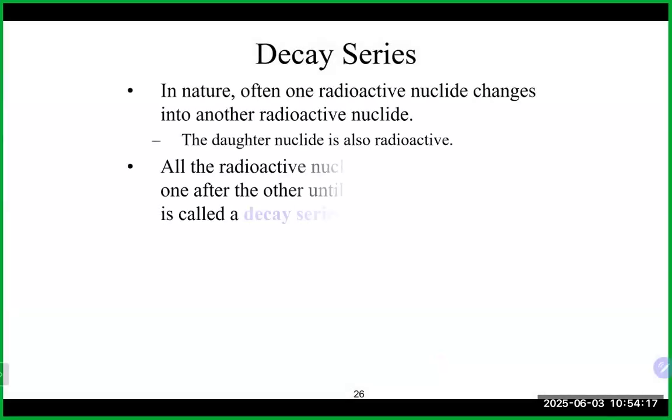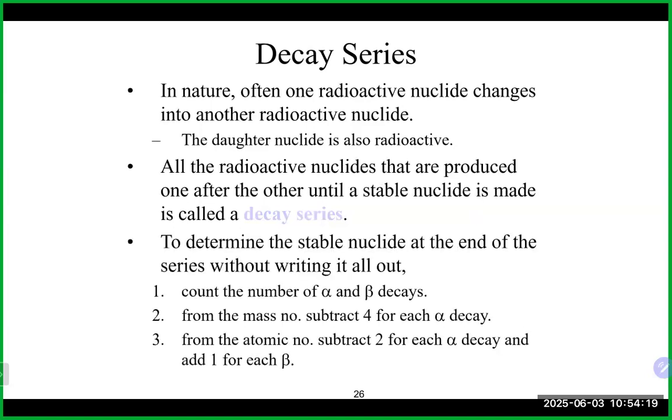So let's talk a little bit about a decay process, or a decay series, actually. In a decay series, what happens is you basically have one radioactive decay process that occurs right after the other until it hits something that is stable. So it'll keep continuing this process of decaying until it hits something that's stable. You can do it one of two ways. You can write out the nuclear equations like we did earlier when we were balancing our nuclear equations.